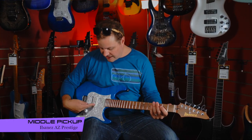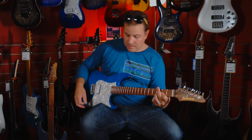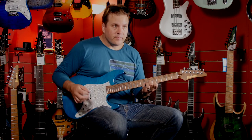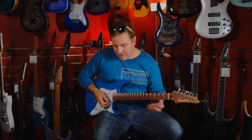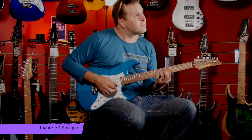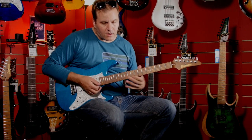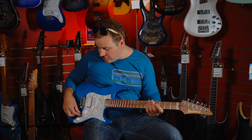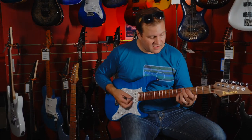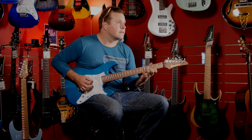If I go to the middle position, I have just the middle pickup. A little bit brighter, a little bit sweeter, but then if you flick the switch up, you have actually all three pickups on, I believe. Very unique kind of guitar sound, very usable. If I go to this position, I have that pickup and I have the bridge split, I think. Now this is a sound I'd use a lot, very sparkly.